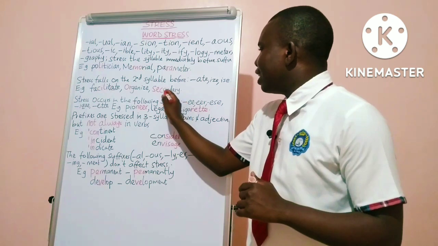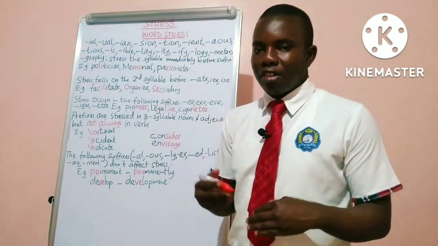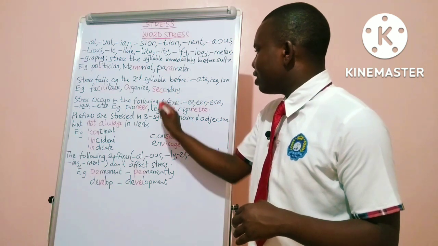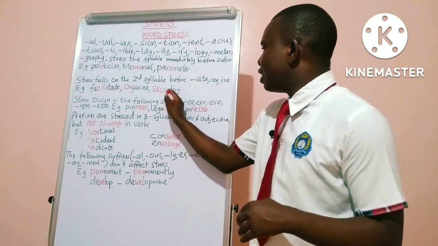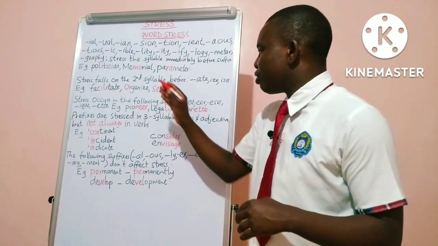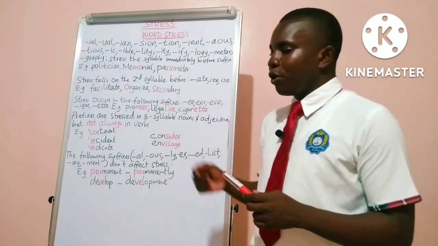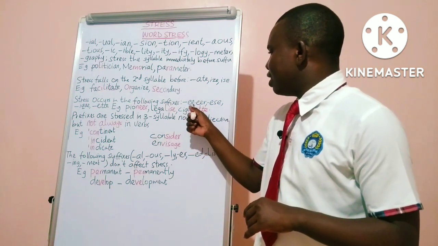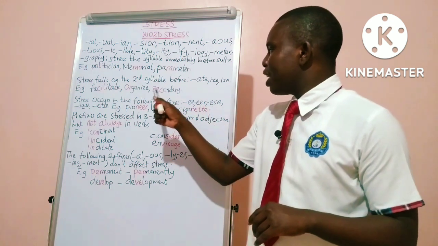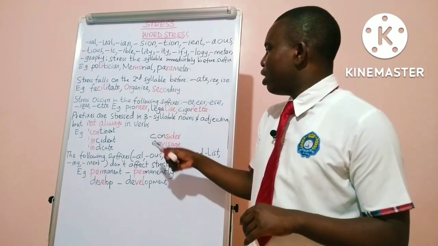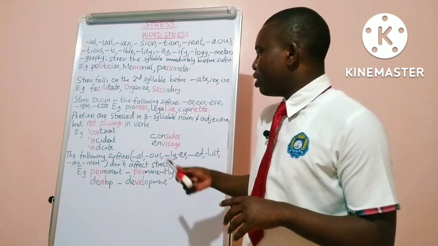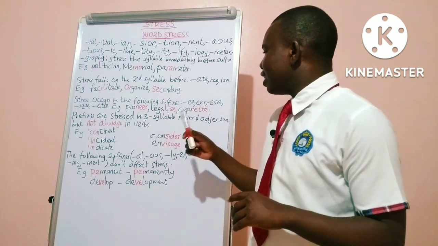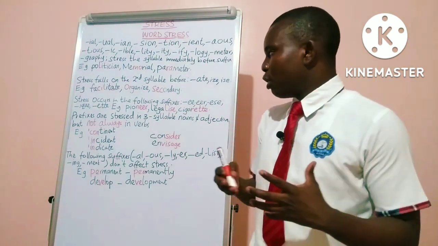The same thing also happens in secondary. We also stress sec because we have sec as a syllable, and o and dri. So we stress sec. Stress occurs on the syllables containing the following suffixes, and that is ee, eer, ese, ique, ette. Like in pioneer, the stress falls on neer. Legalize, the stress falls on lize. And then cigarette, it also falls on rette.